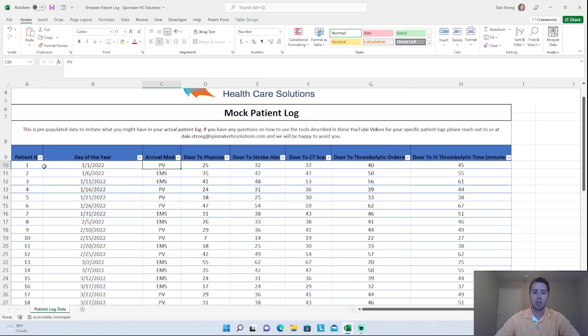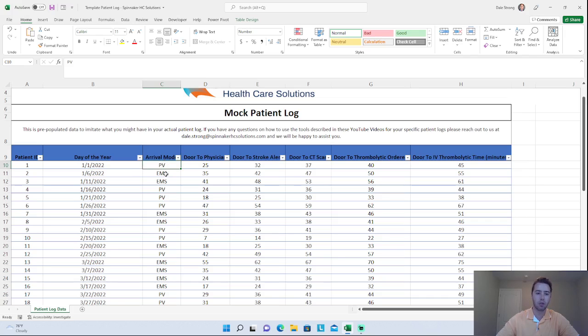So as we get a patient log, this is one of the biggest areas of concern I see when it comes to dealing with program data: trying to make sure that you have consistent data from everyone that enters the data, because sometimes you have multiple people entering data, and they're all using the same kind of data parameters. So one way that you can do this is by using drop-down lists. Excel has a cool tool for this, and we're going to show you how to do it.